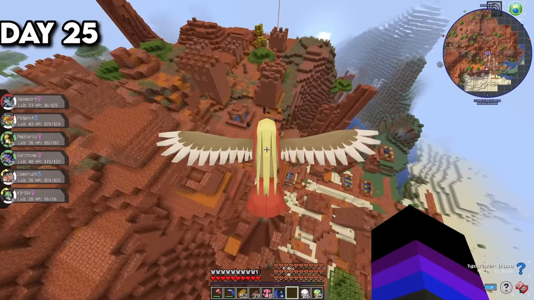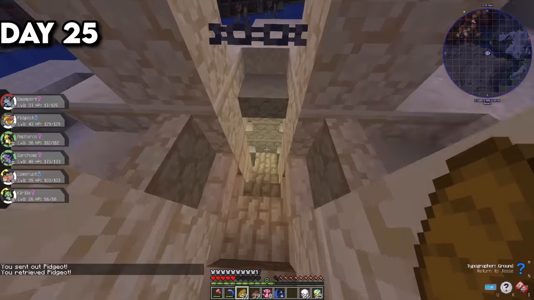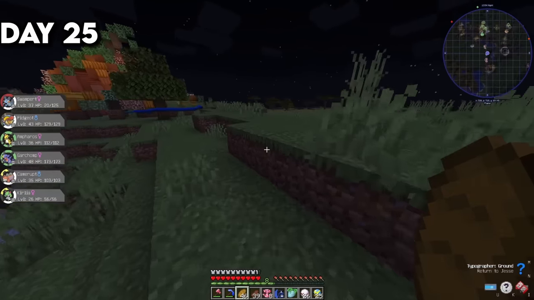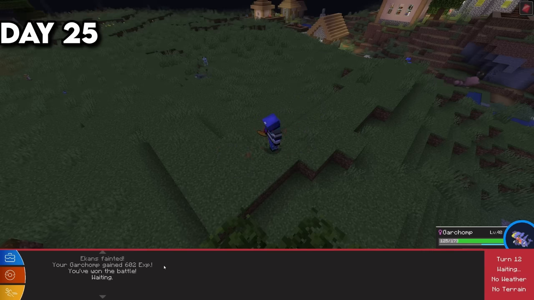Boom. Another city. Any red exclamation points? Okay, no red exclamation points. We're off. We can always find these little loot places, though. Boom. Ability capsule. One of those garbage things again. Oh, hey. There's another boss over here. An Ekans. See what we can do against this guy. Boom. Then I'm gonna hit him with a Twister or a Dragon Claw. And Ekans is dead.